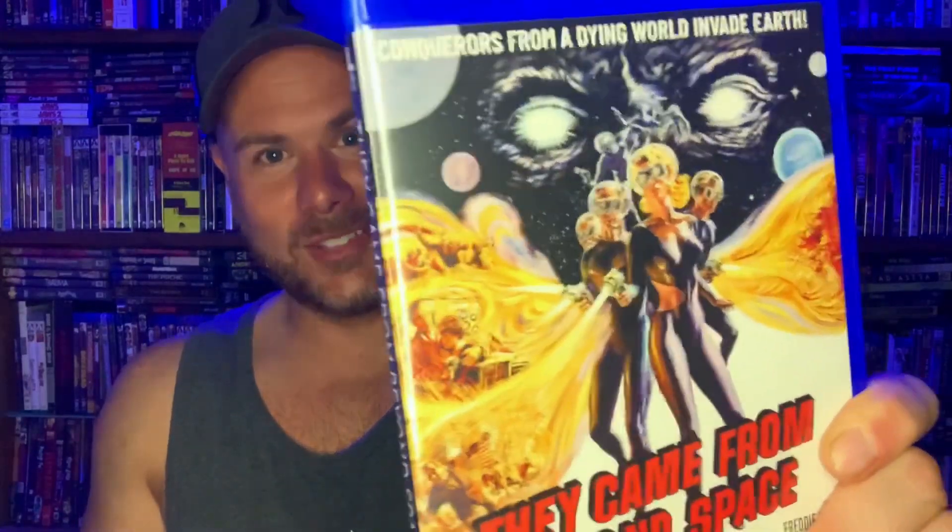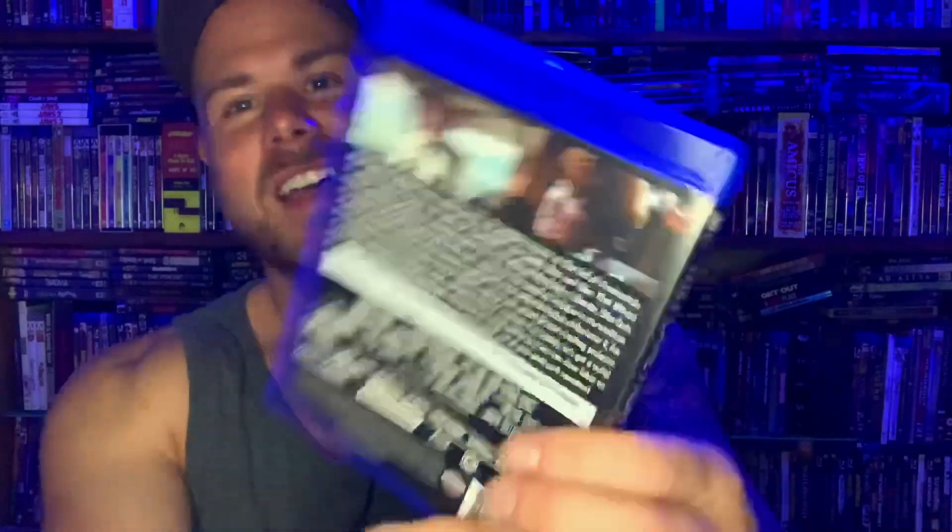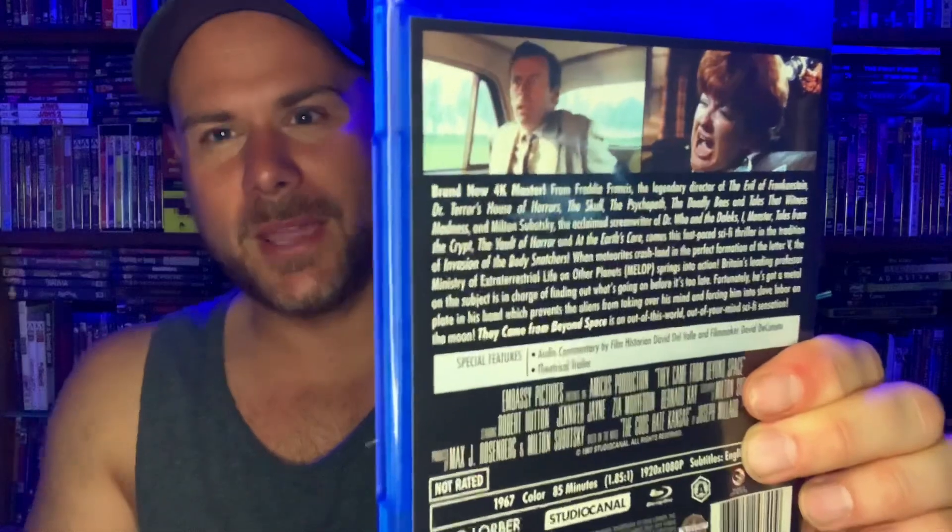Rolling on to another movie I haven't seen before, and I don't believe I own it in any format, so this is a good pickup. It's one of those trippy 60s sci-fi concepts: They Came from Beyond Space. It looks like a bunch of people came from beyond space, invading earth trying to take over. When I'm feeling down someday I'm just going to put this in and let it take me to 60s sci-fi land. Kind of a blind buy, but I love 60s sci-fi — even the shittiest 60s sci-fi I appreciate. Bring it on.